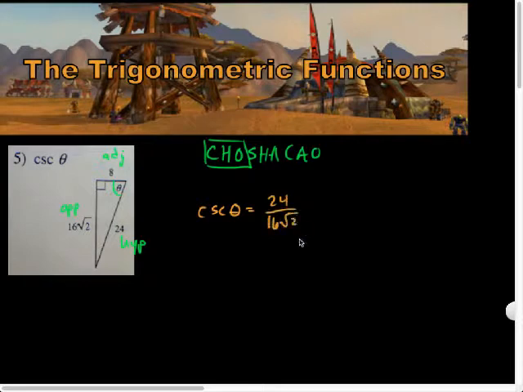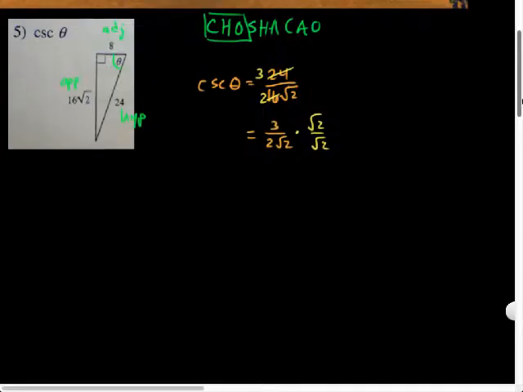Now, we've actually got a little bit of work we can do here. I could start partially canceling. Between 16 and 24, 8 goes into those. 8 goes into 16 twice and into 24 three times. And I'll write this down one more time before I start getting rid of the radical. We're not allowed to have a square root in the denominator, so to get rid of it, I could multiply by rad 2 over rad 2, which is equal to 1. So that's why it's a legal move.